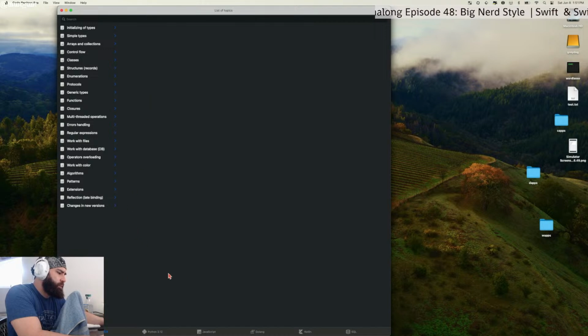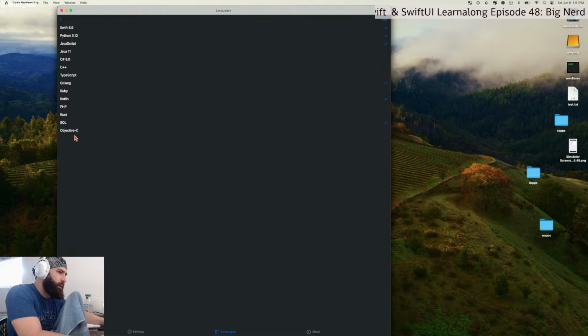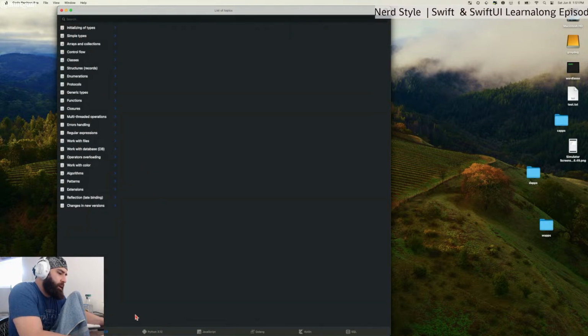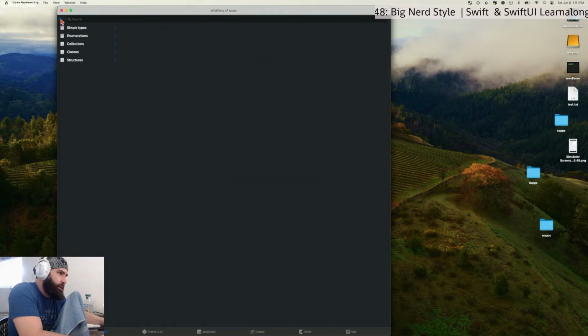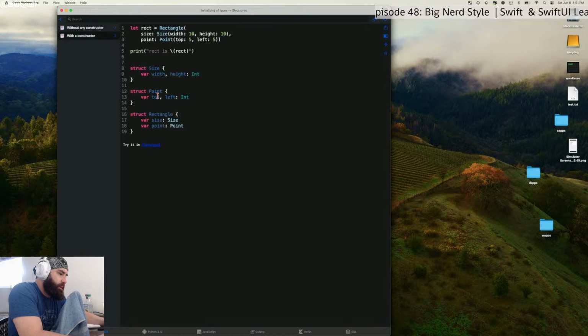It's called Code Recipes Pro, and they have a ton of examples. It's not just for Swift. If you go to languages, they have all these here. You can only show so many at a time, but it comes with all of these, and this is basically all of your majors, right? And then tons of good examples, all the different kinds of types, structures. So this is pretty sick.